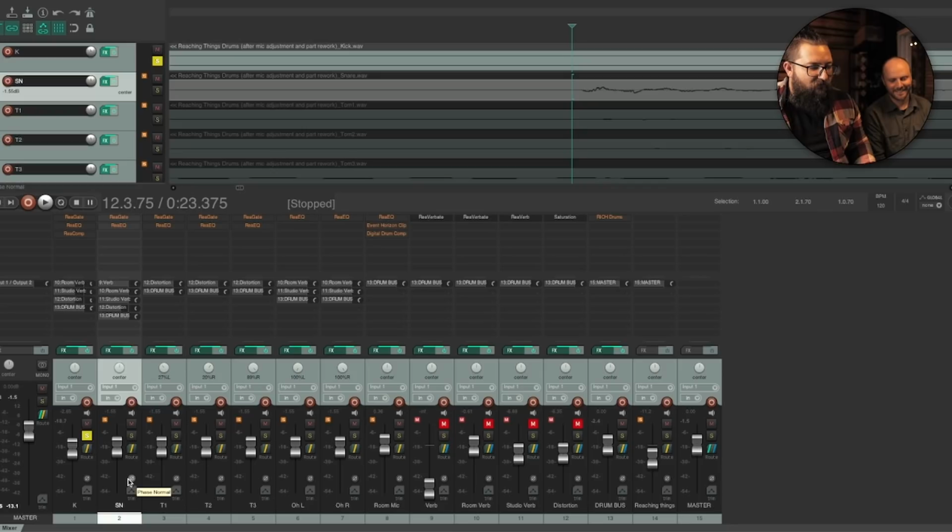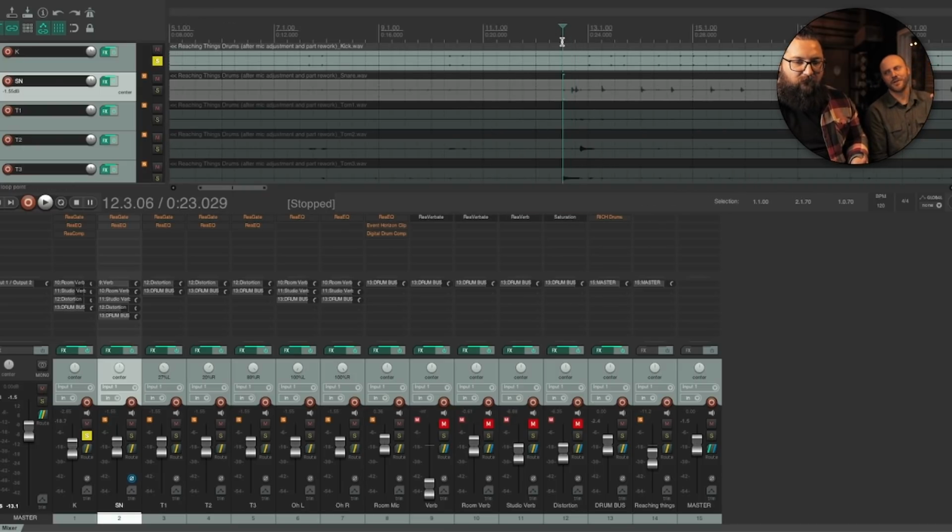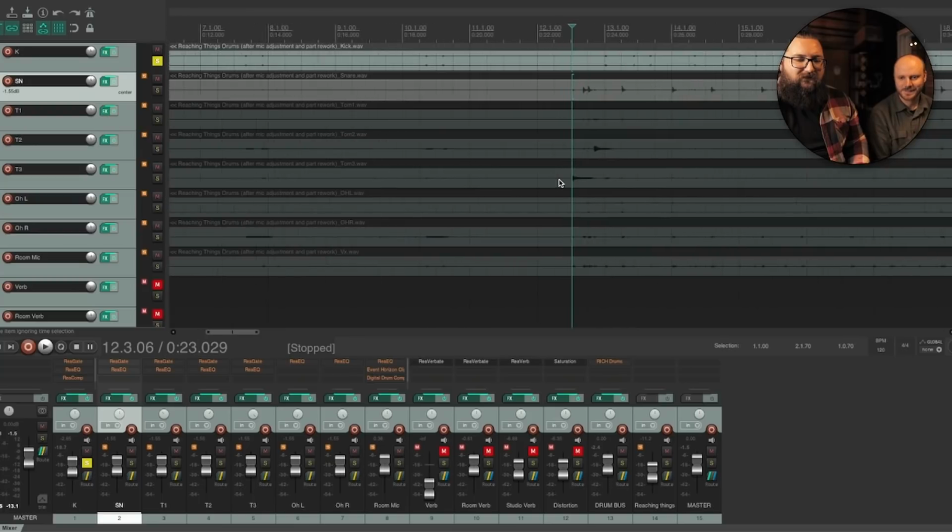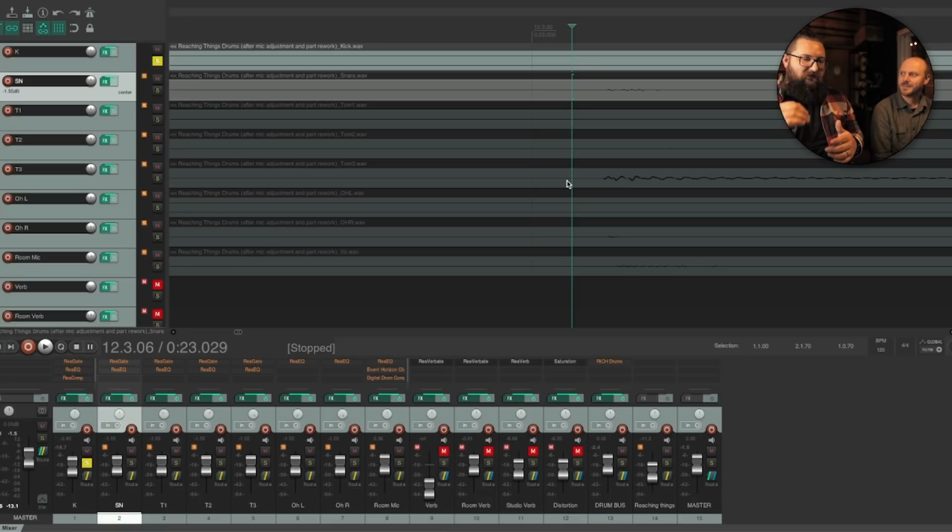There's definitely argument over whether it should be positive or negative. I don't think it matters as long as you're consistent. So I'm going to flip the phase on the snare, and that button is down there. Let's just quickly look through here. So you're trying to make sure everything starts up? Yeah, as if everything in the studio is hooked up correctly. If I have a positive polarity on something, it's going to push the speaker towards me and move air towards me. So even though you're hitting a drum and the drum is technically going away from you, from a listener standpoint, that air blast is coming towards them. That makes sense. So kind of trying to recreate a drum set live, I suppose.